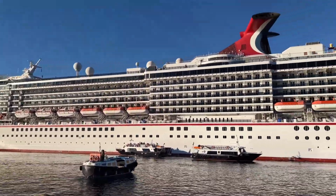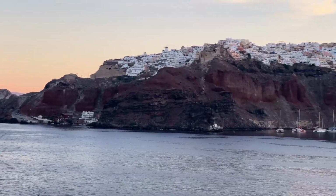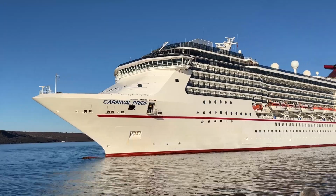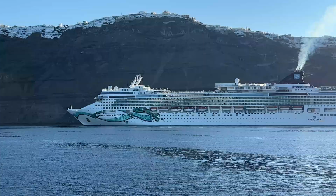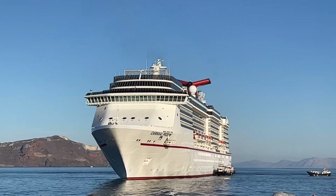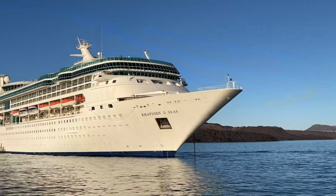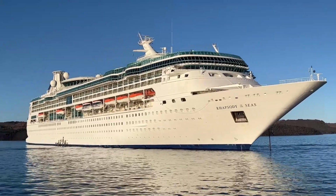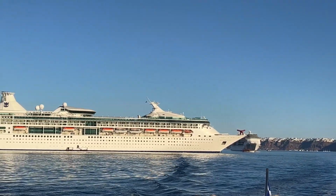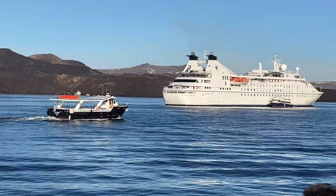So as you can see, we departed the Carnival cruise ship that we had a great time on. They did a wonderful job on this European cruise. We were on the Carnival Pride, and boy, oh boy, did we have a good time. But the one thing that you definitely don't want to forget, another really important tip, is to bring your camera. This is the place to get all kinds of great pictures with your loved one, your family, your kids, you name it.